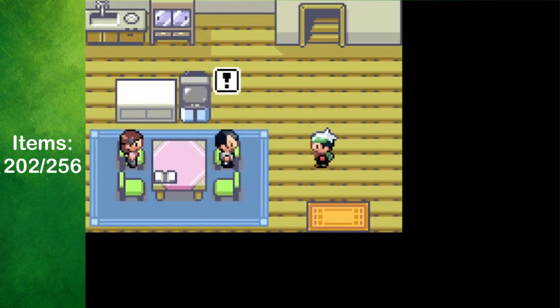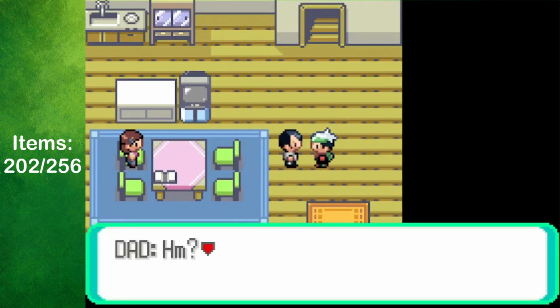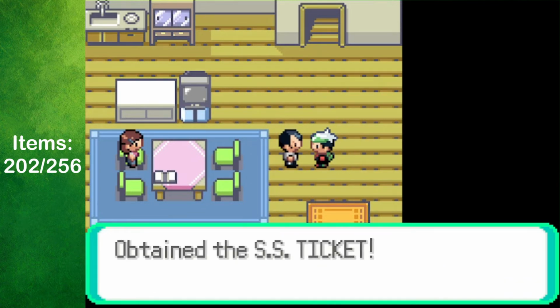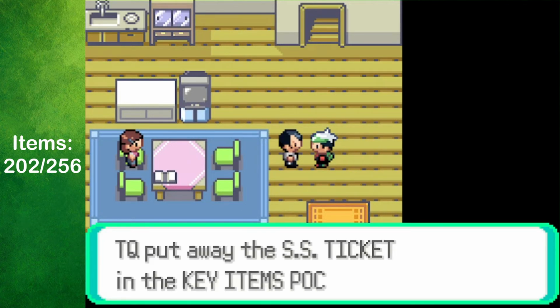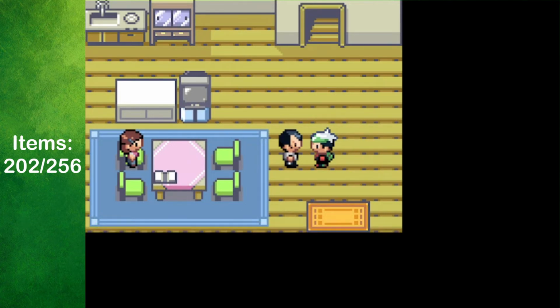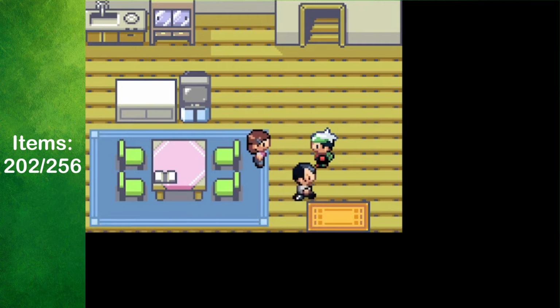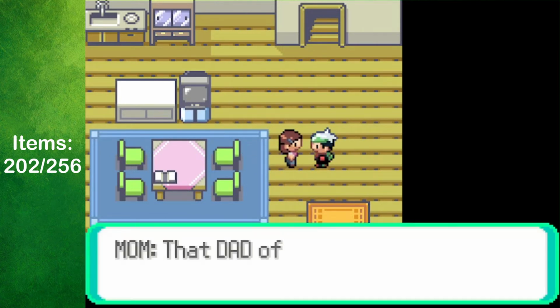Even though we've defeated the champion, the challenge still isn't over. As you can tell from the counter, we still have plenty of items to collect. A lot of the remaining ones take a while to get, or are just very random. Anyways, I began the postgame by receiving the SS Ticket from Norman, who was at his house for once.